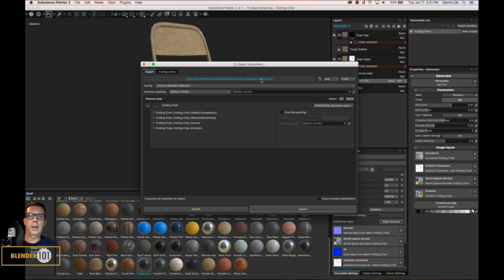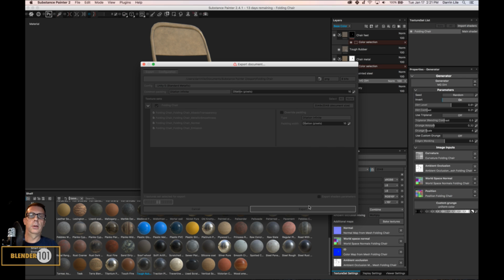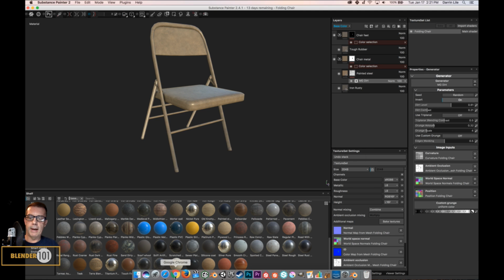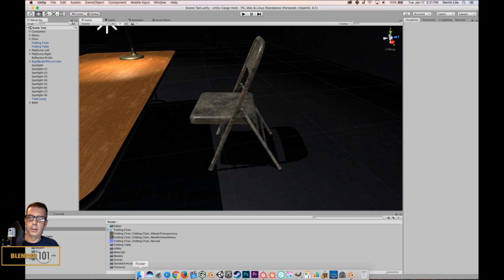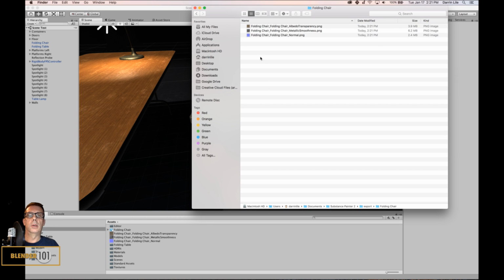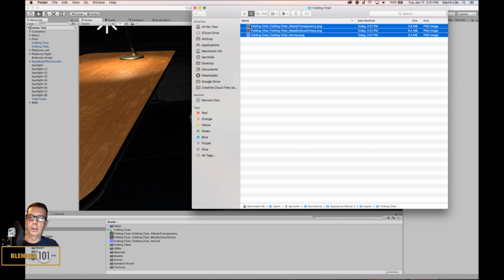So standard metallic in the folding chair. There they go. It's going to overwrite those. I could have pushed them straight into Unity, but then I'd have the wrong ones in that folder. So if anything ever went wrong, I'd have the wrong ones. So what I'll do is now take these, and let's just see if this will work. I'm just going to take it and drag it straight in and see if they'll just pop right over.